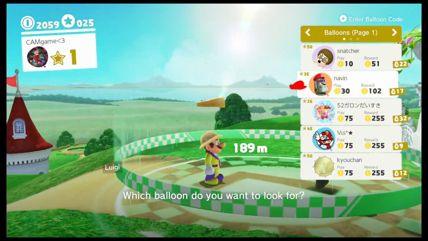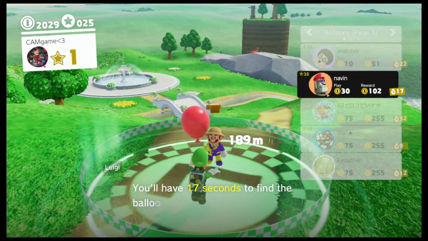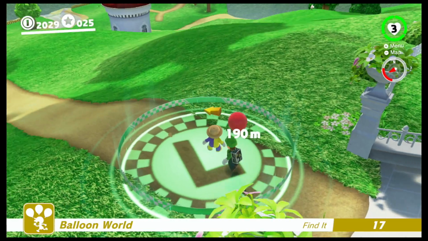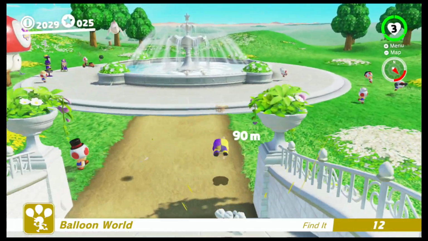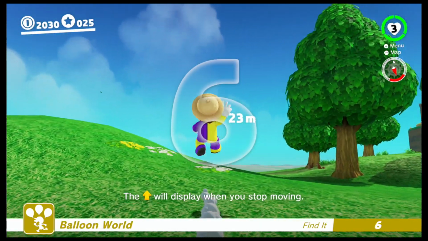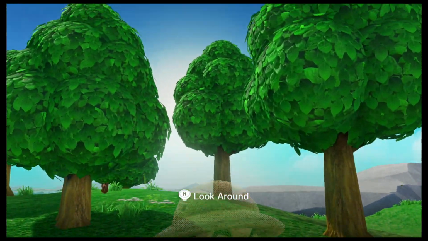That one is 2. I think we should do this one. And we get 102 coins to get it. How would it be the fastest to get over there? Start rolling. Go, go, go, go, go. Where is it? Ooh, it's gotta be in those trees.